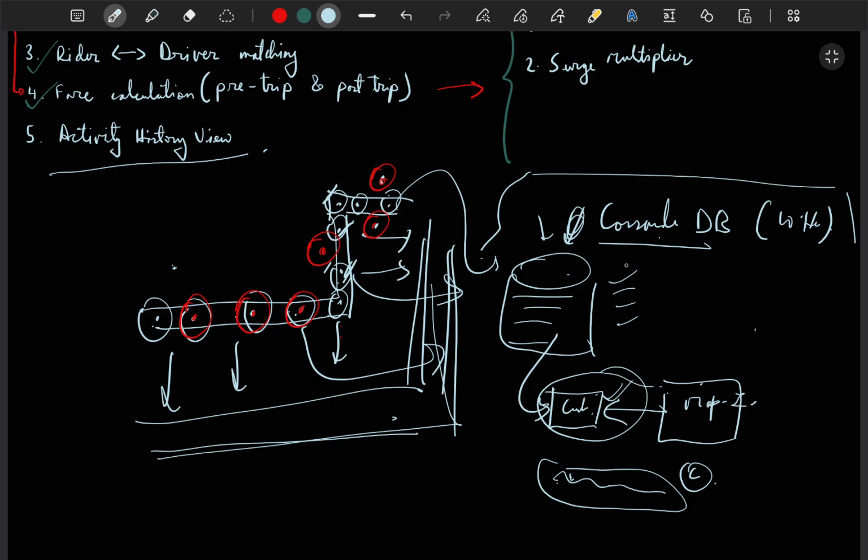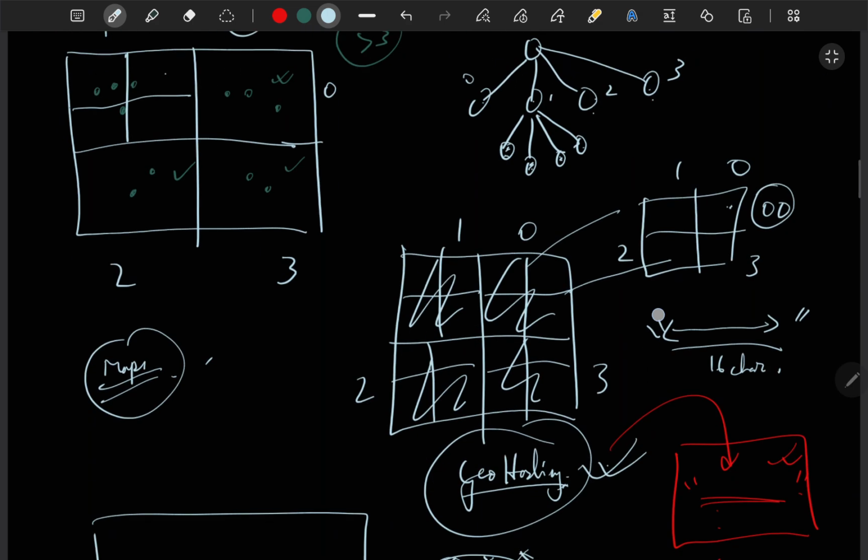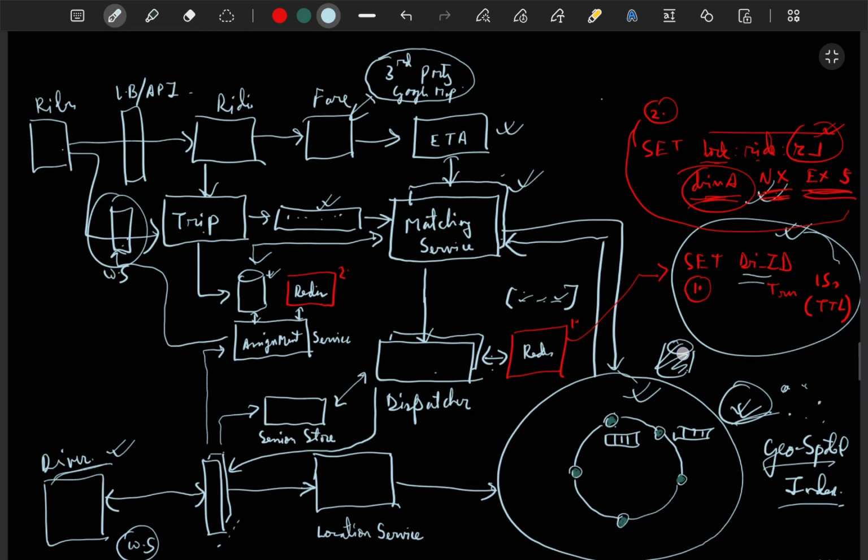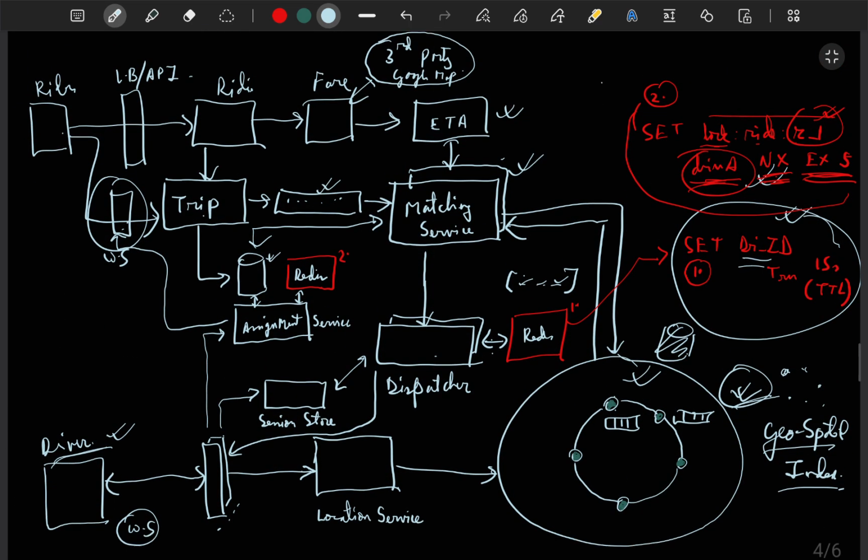This will need its own ingestion pathway, which is basically, if we go to this clean diagram, it has to do with the driver when it's emitting from the location service. We have to open up a DB channel over here, keep updating into the write.